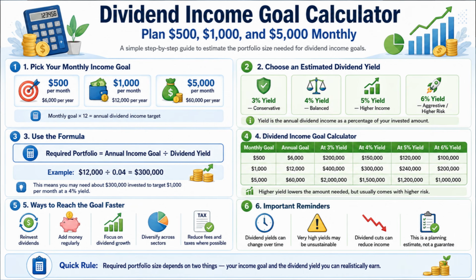Finally, remember that dividend yields can change over time. Very high yields may be unsustainable, and dividend cuts can reduce your expected income. So, this calculator should be used as a planning estimate, not as a guaranteed result. In simple words, your required portfolio size depends mainly on two things: your monthly income goal and the dividend yield you can realistically earn.